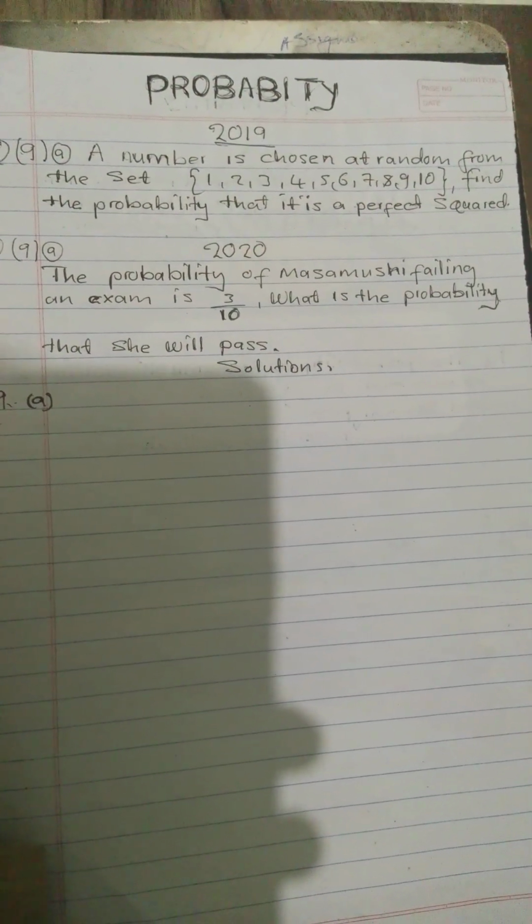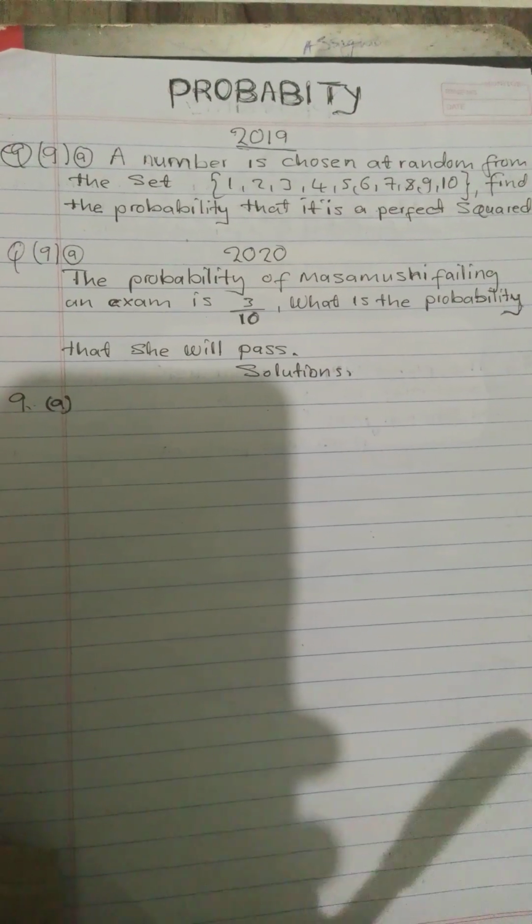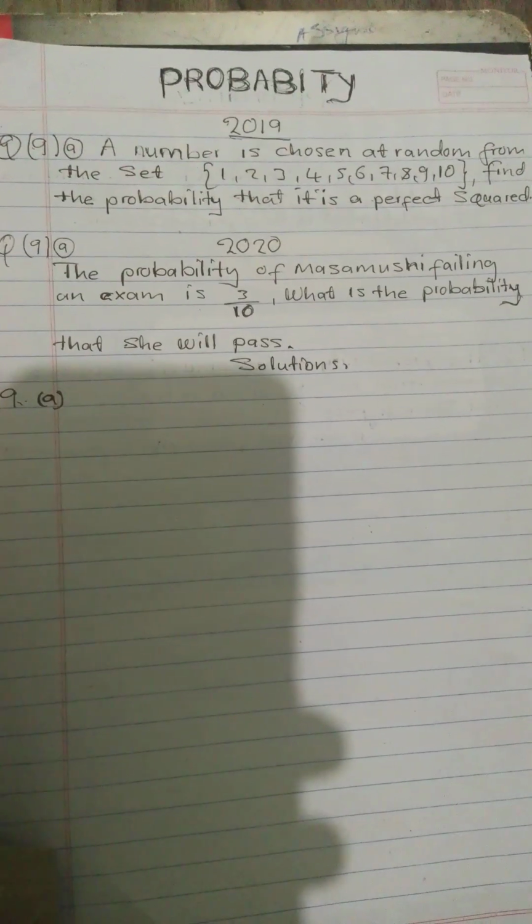Before going any further, we need to know what probability is. Probability is the likelihood of something to happen or to occur. So we don't expect something, but it must occur. That is what we call probability. So probability has some formulas. We have this formula: probability of A divided by probability of the total sample space. This is the formula we use when we have the total sample space. And then we also have probability of A plus probability of not A is equal to 1. This is the formula we use when we don't have the total sample space.